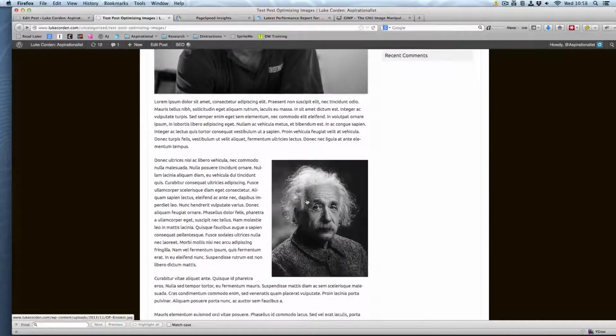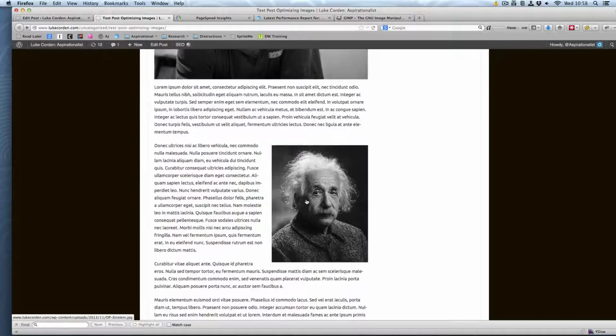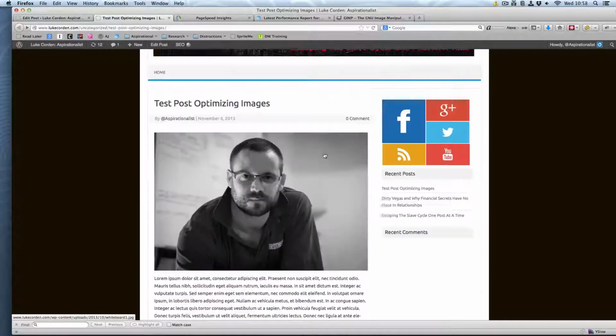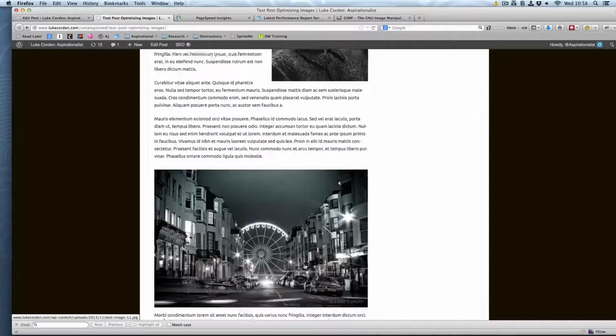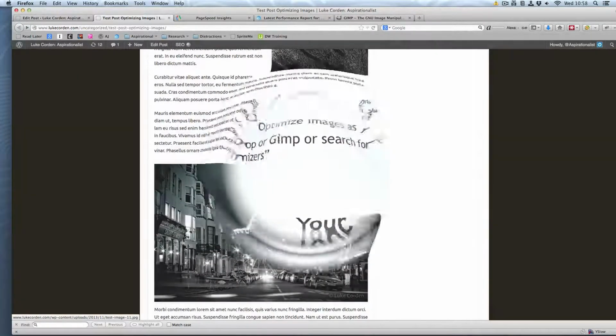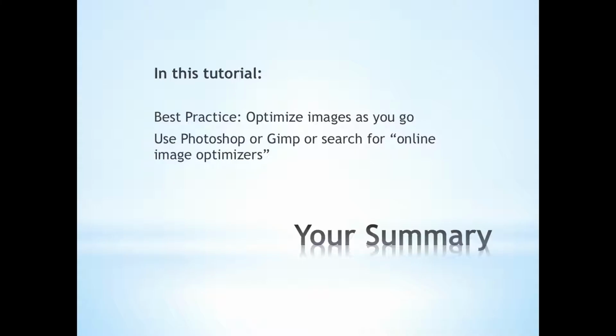You want to make sure they're well scaled, well optimized, popped into your post. In the second section we'll look at going into these large monstrosities that are on your site, slowing everything down, how to locate them, and then how to shrink them and then reload them up to your site. It's very much the same process as what we've just gone through, but you need to identify them first and then get them on your site nice and quickly.